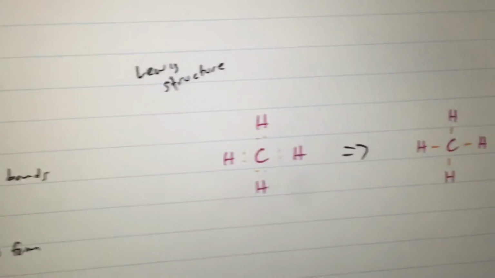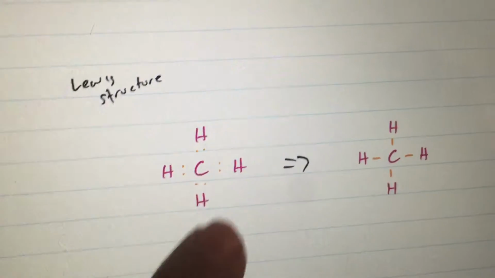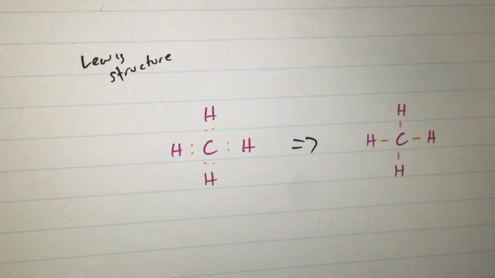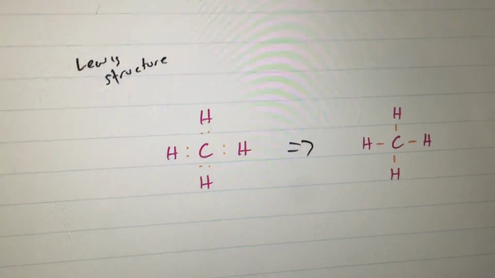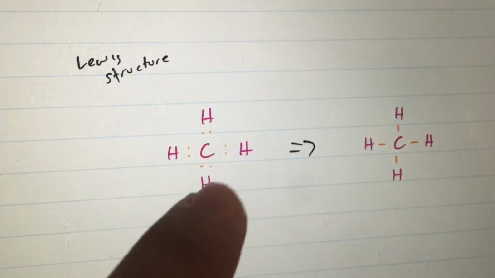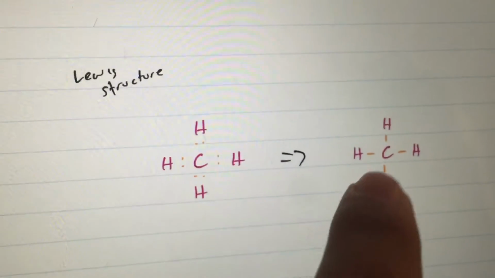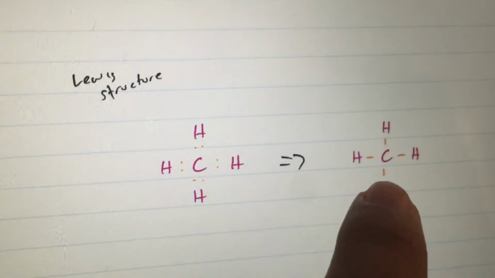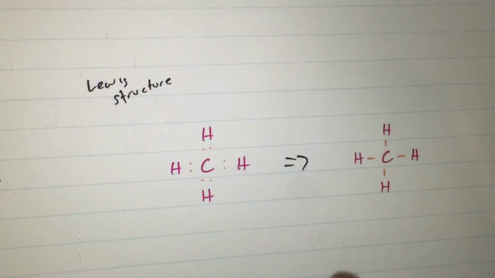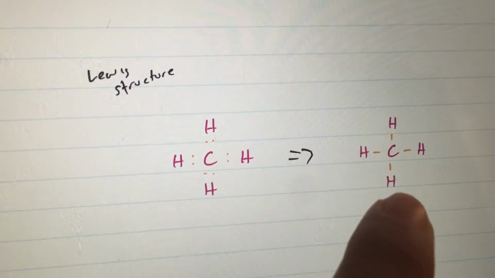And to show this, we use the Lewis structures. Notice how now carbon has 8 electrons around, so it is highly stable. And hydrogen follows its rule of only having 2. Now instead of just putting the dots, we represent the bonds by drawing a line between the 2 elements. And this is the correct Lewis structure for methane.